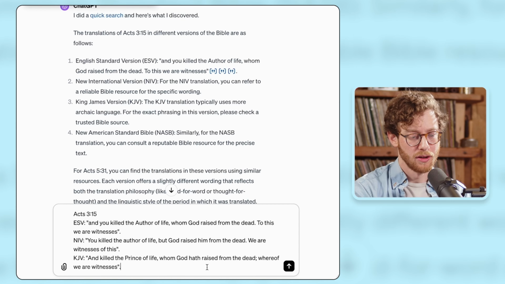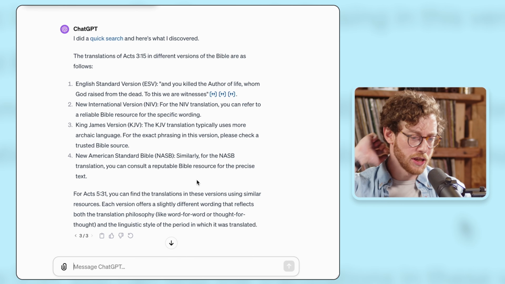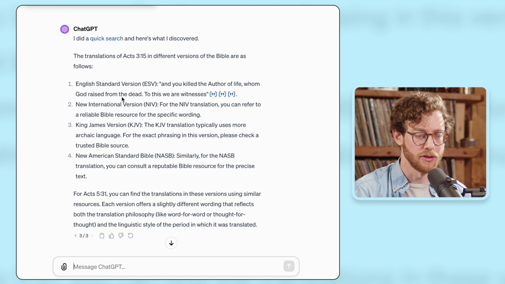The ESV and the NIV are more modern, slightly more accessible versions. They're not as accessible as something like the Message, which really twists the wording so that it can be easily understood. Actually, not necessarily in a negative way, so long as you know what is happening. Whereas the NASB is the one that I really like to read, and it's the most faithful to the original text. So it seems like it can't find the NASB, so maybe we should just find it ourselves. Well, actually, we can just look at this right here. So this doesn't give the specific translations except for the first one.